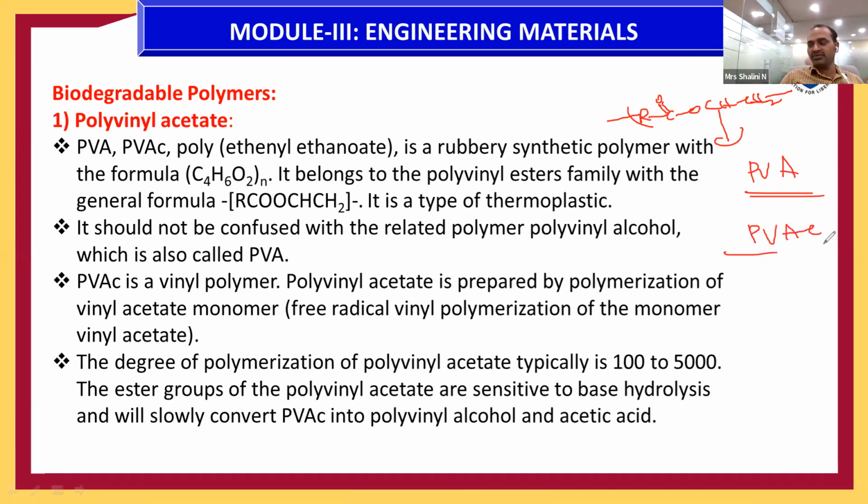The degree of polymerization of polyvinyl acetate is 100 to 5,000 times. Degree of polymerization means the number of monomer units repeating in linkage. This polyvinyl acetate has a branched structure. It is a thermoplastic having resistance to sunlight, moisture, acid, alkali, etc. These are all the properties of polyvinyl acetate. Polyvinyl acetates are mainly used as adhesives, in medicinal applications, and in making chewing gums, etc.